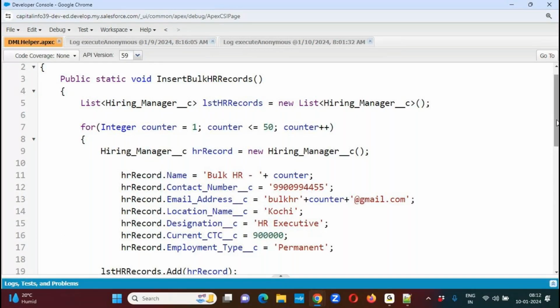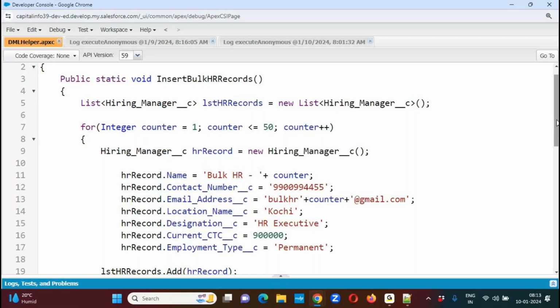So we are passing all the values, we are adding the record to the collection over here. Once all the records has been added to the collection, then I'm checking that if the collection is not empty, if the collection is having some records, then I'm inserting the collection of records in one shot.